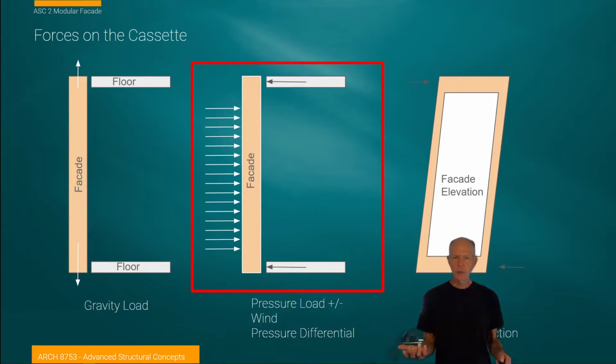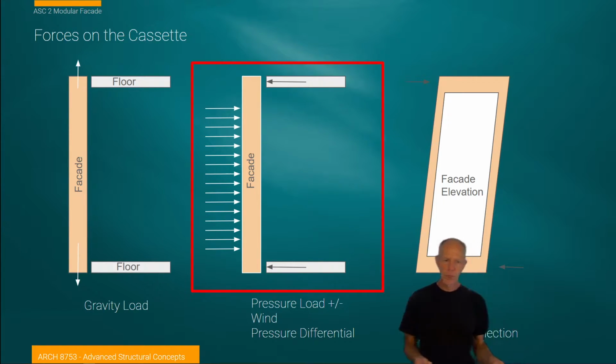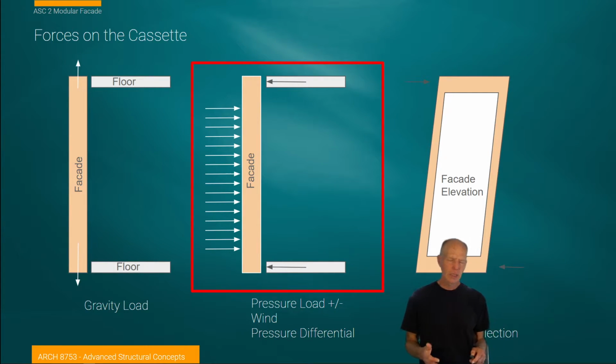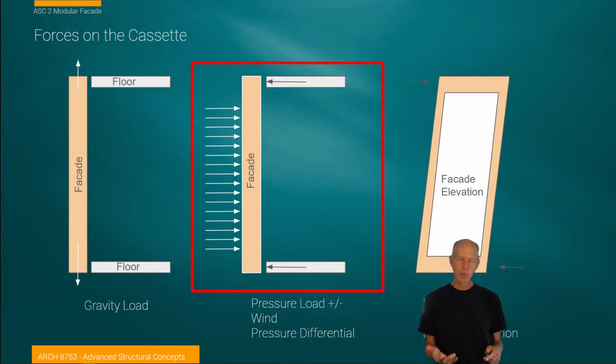Some of the more complex parts of the engineering, though, I'll go all the way to the right-hand side, and we talk about the idea of the facade, and I'm hiding that, and I'll just move away for a second. The racking of the panel, either to the building swaying or racking under seismic load or wind sway, or also the deflection of the floor itself from having loads placed on it, and imagining that all of our panels are clipped on and supported by that floor. So if that floor deflects, it has an impact on how the panels are hung on each other. And then the center one, the one we're going to focus on because it's germane to our analysis because of a couple of things that are going on.